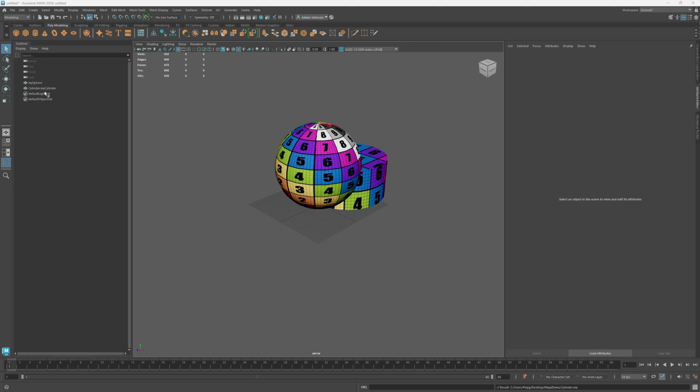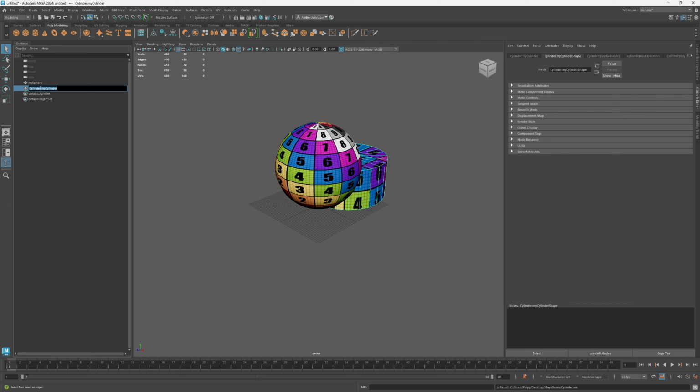Sometimes this is fine, like if we're importing over a single object, not too big of a deal. But if you only needed one object out of that file, like let's say there were 10 different objects in that Maya file, it would import all of them into this file and give it this naming scheme. You know, again, one file, one object, not too bad, but if you have a bigger, messier file, you might not want to do it this way. So I am going to go ahead and rename this because I don't really like it, since I don't need to know that it is from that file. And just rename it back to my cylinder. So that's one way to import.